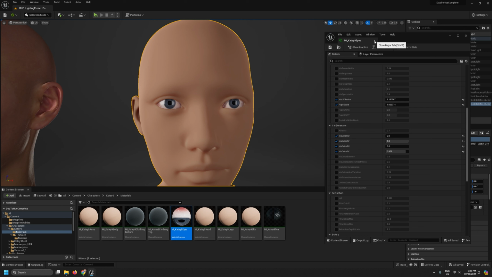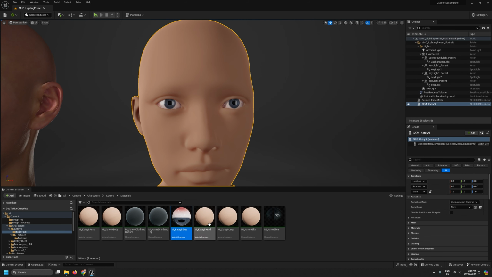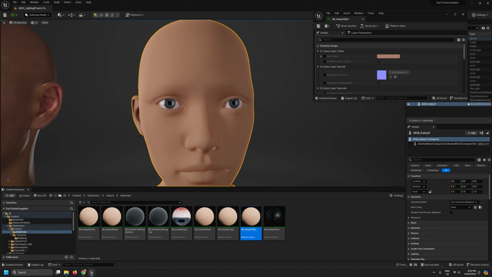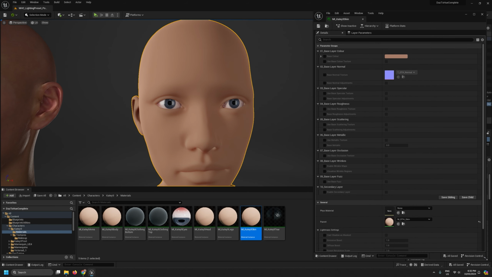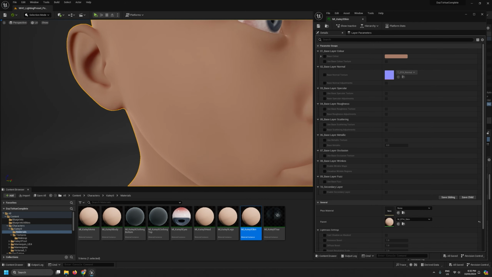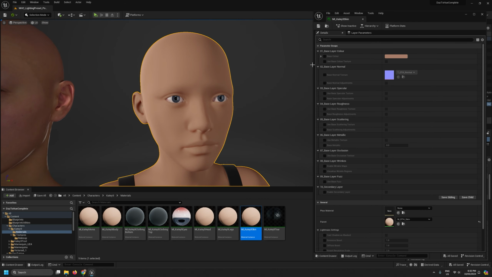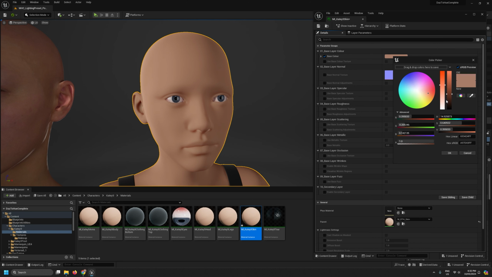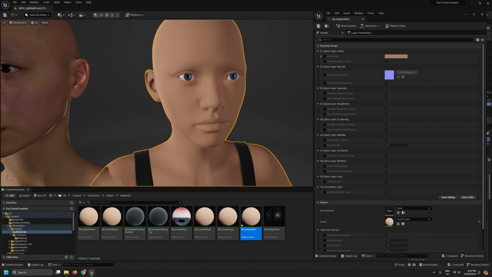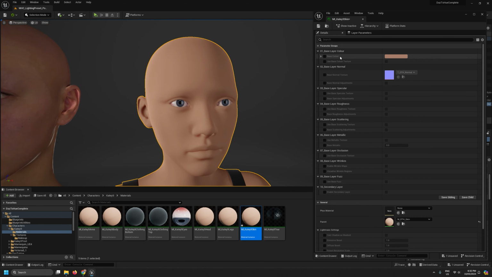I don't want to spend too much on the eyes because I'm going to say the bulk of this tutorial is about the skin itself. If we open up our master skin material, we'll just quickly have a look at some of the settings on there. Obviously, without any textures, it doesn't look great. It's just a wax-like dummy looking thing. Can change things like the color if you want, but you will typically want textures to get anything close to a realistic looking character.